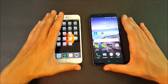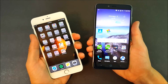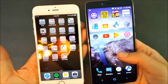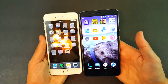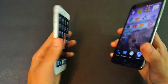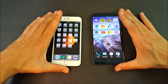But what I'm trying to get at here is for $700 cheaper, you could literally not get this phone and you would still be pretty much able to do identical tasks. I mean, they're pretty much even in a lot of areas. 1080p screen, 6-inch display. The body is about the same size with a 6-inch display as the iPhone 6S Plus. Quick charging, USB-C, on the ZTE. You do have a Lightning port, but no quick charging here. And yeah, that's pretty much it between the 6S Plus.